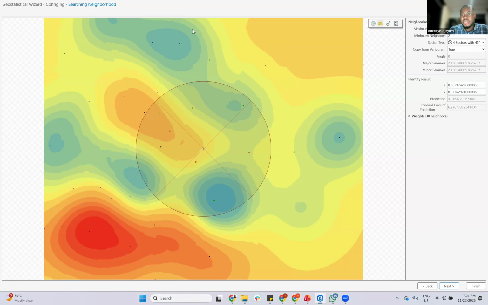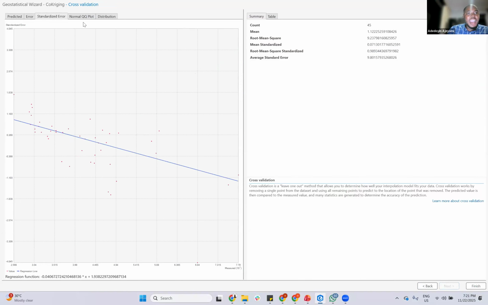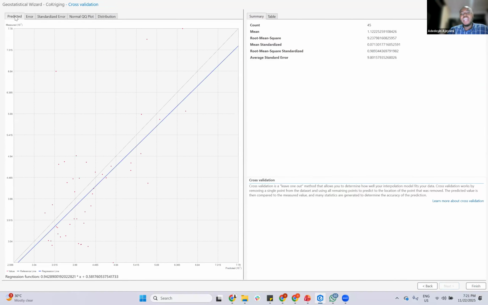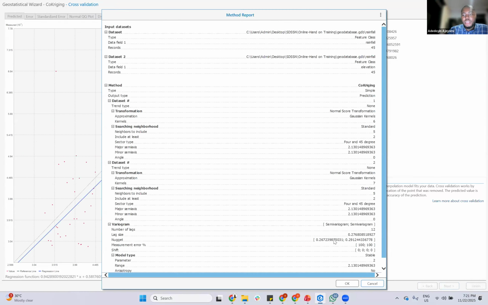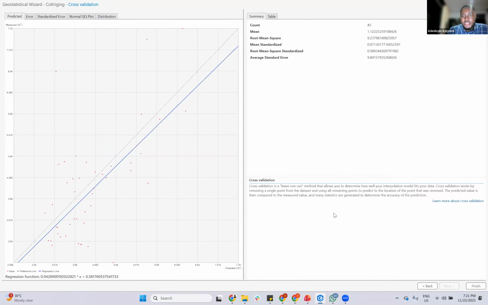You see now it's giving you a prediction surface, just like the other one, but a different model. You see now this one is giving us, this is for the rainfall I am trying to predict. This is not for the organic carbon. If you remember, when I was trying to predict rainfall, I have a DEM, an elevation data, because I believe that there is a correlation between elevation and rainfall. You can see the result of what it's trying to predict here.